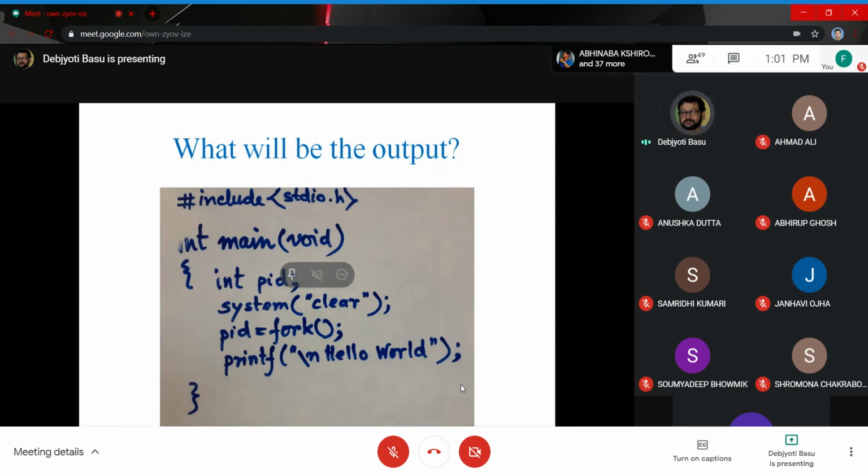So if it is successful, obviously the parent process will create a child process, and after that there is a hello world. So what will be the output?